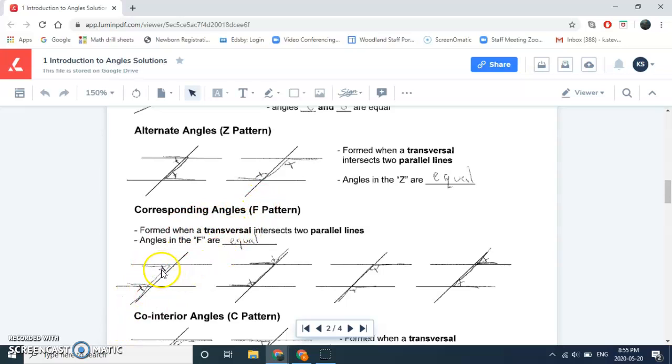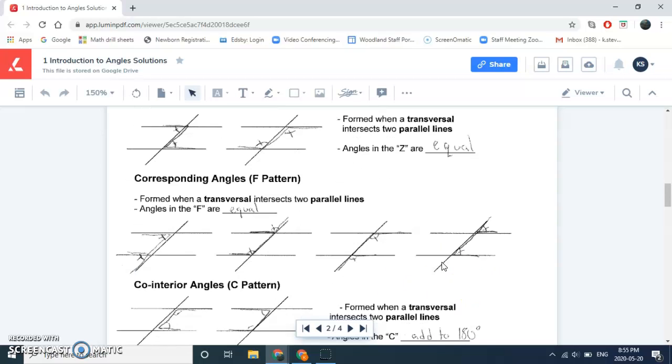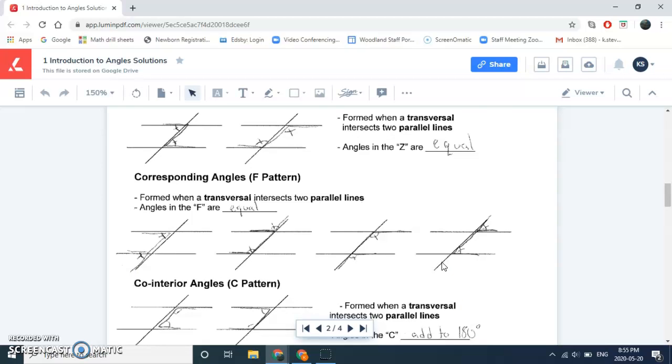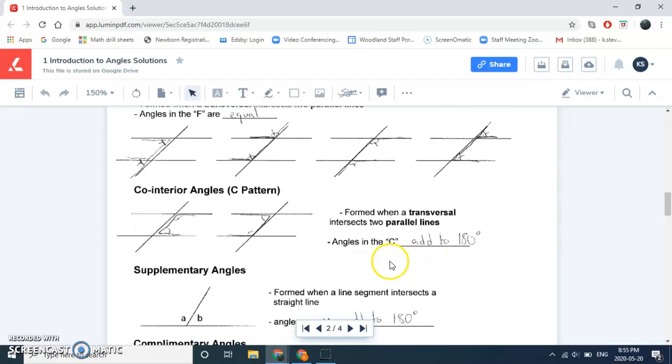So where we see this little T, that's our angle sign on there. Those two angles right here would be the same. Same with on this side here, the top part. Over here, those angles are the same. These angles here would be the same, all the ones that correspond with one another. All those would be the same angles, same degrees.